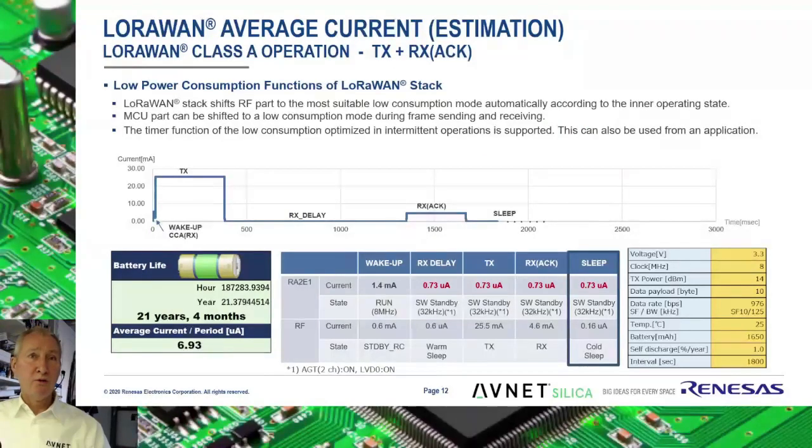Here we see a breakdown of the power profile of a typical use case. Most power is used for a very short period of time during the transmit phase and subsequently during the receive phase. The remainder of the time, the application is in low power or sleep mode. In this case, the period between transmissions is 3 minutes.